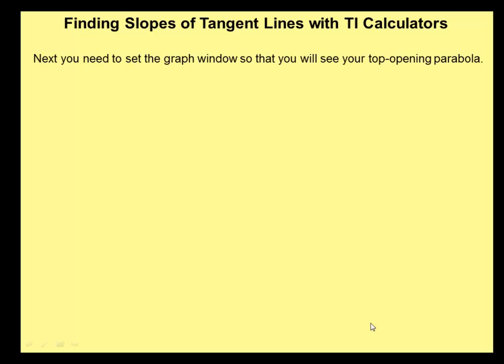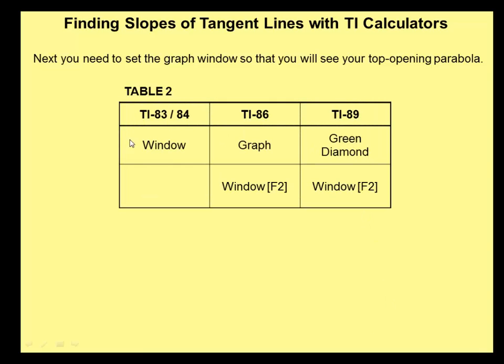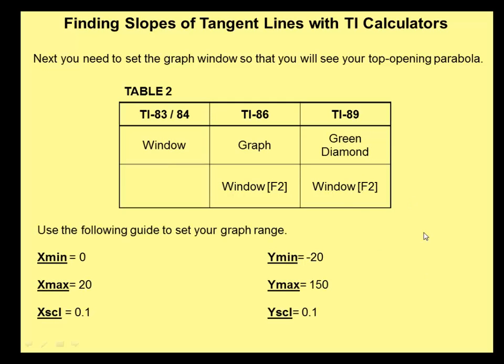Now, if that's worked for you, the next step is we're going to change what's called the graph window so that when we try to graph that function, we see the part that we need for the lab. So again, find your calculator and hit these button or buttons. And then type in these ranges. Your x min, which is your minimum time, 0. Your x max, which is your maximum time, put 20 because that's a little bigger than our biggest time, and put in a scale of 0.1.